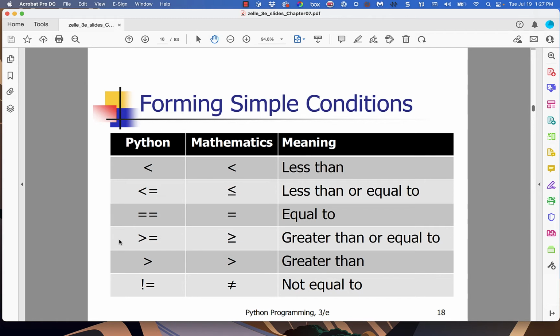So if we want to do a comparison, the relational operator is equal equal. A combination of a greater than and an equal will be greater than or equal to. Just the greater than is greater than. And not equal is the combination of the exclamation, sometimes called the bang symbol, and the equal, not equal.